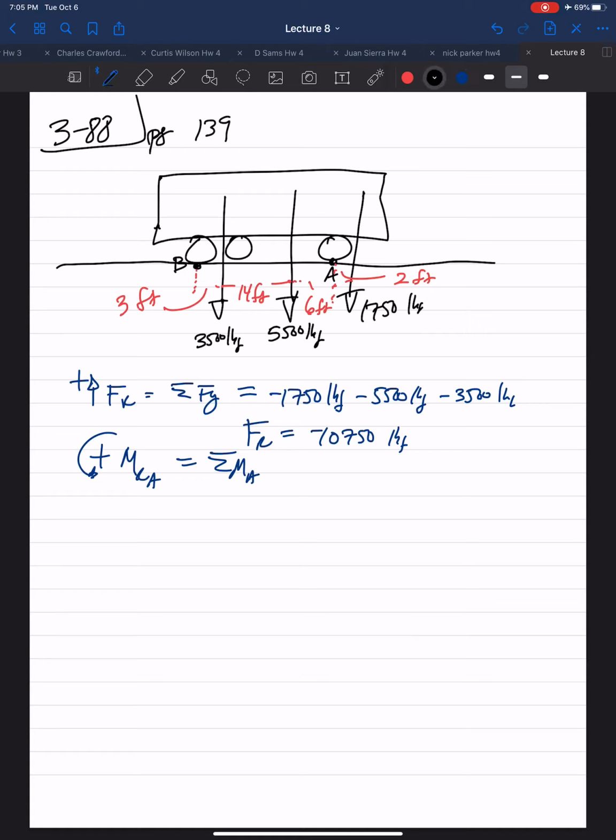So once again, this resultant force is applied, say, somewhere right here, and it's some distance D from point A, and we're trying to find that distance D. So since the resultant force is pointed down in the negative y direction, but it's to the left of point A, it's causing the counterclockwise or positive moment about point A.